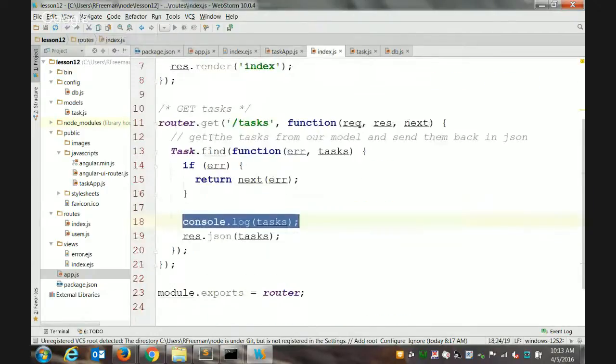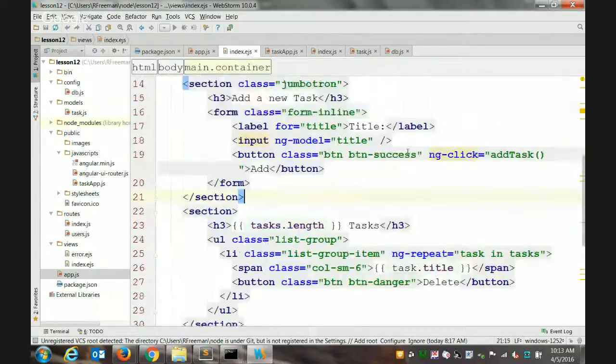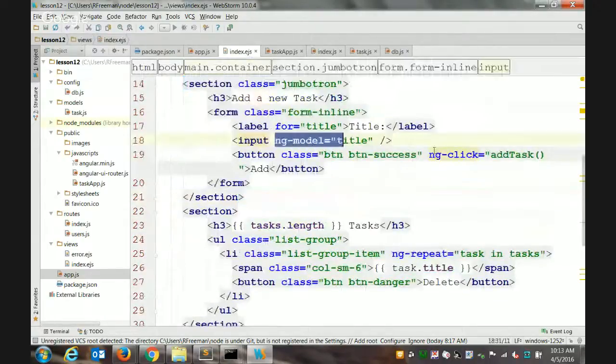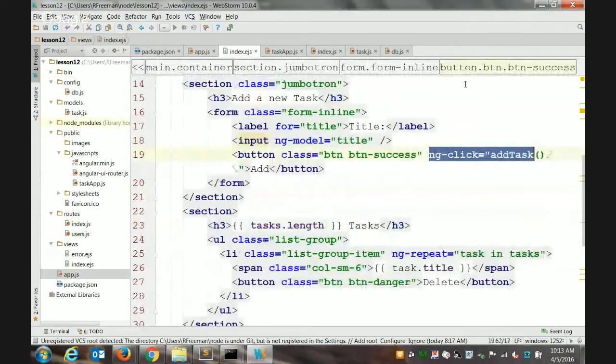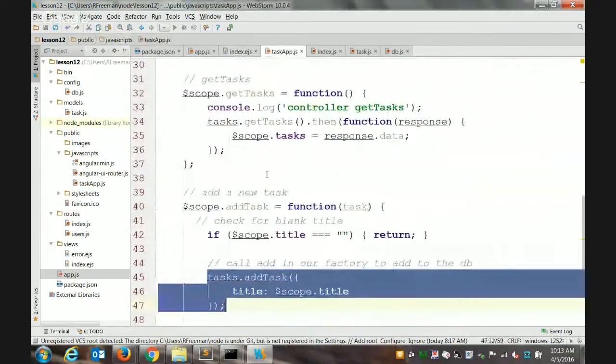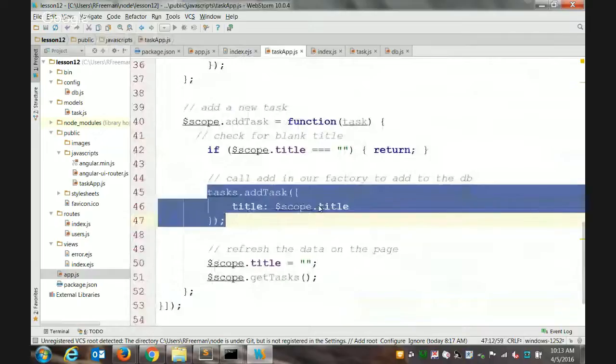And then step 4 is we'll need a router.post handler in our root file that will actually talk to the model and save to the database. So we have 4 steps in this process. We've done the first 2. Wire up our form with ng-model and ng-click, and write the function that can receive that event.